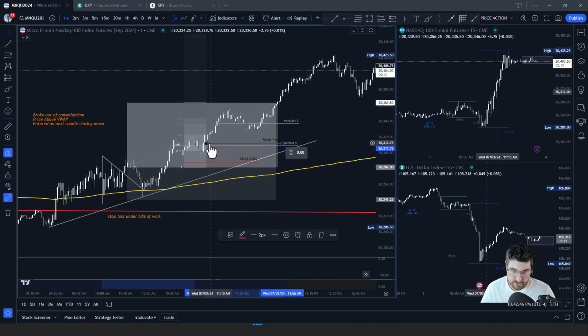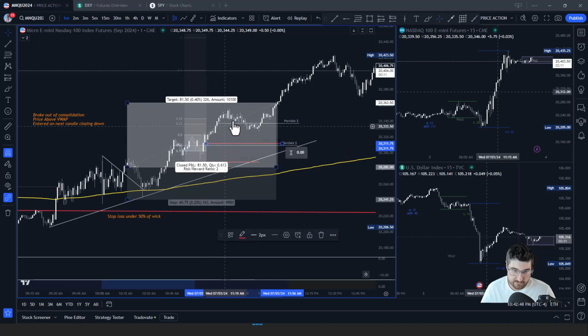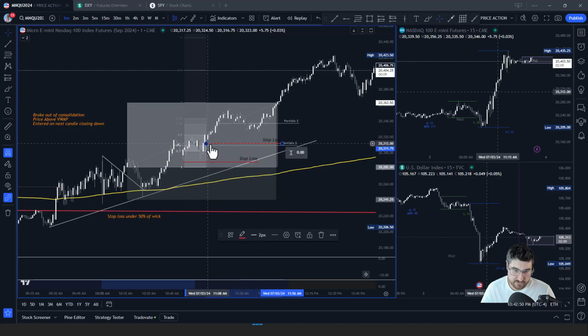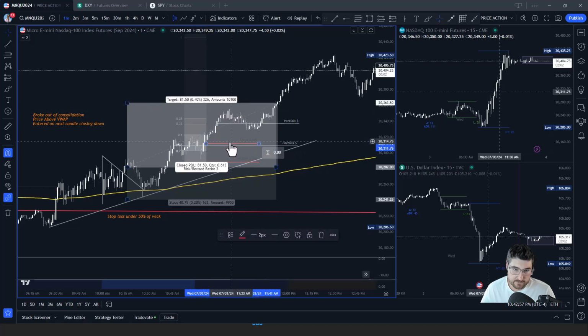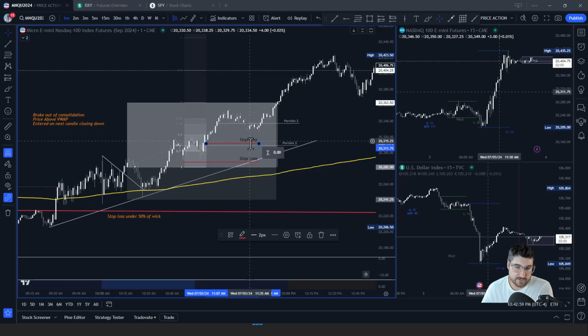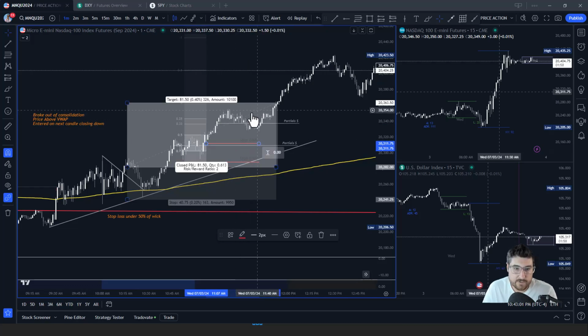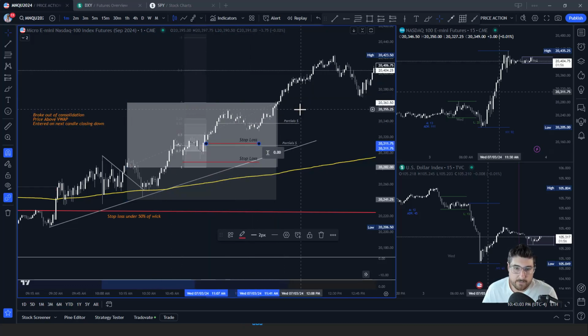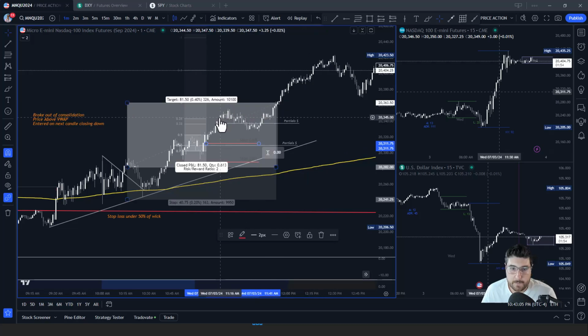was above the partial, but then the next, it never really made a swing. So I just put it under this down close candle. So I locked in, even if the trade goes against me now, I still locked in at least 33% of my trade plan, right? So then it came down again.